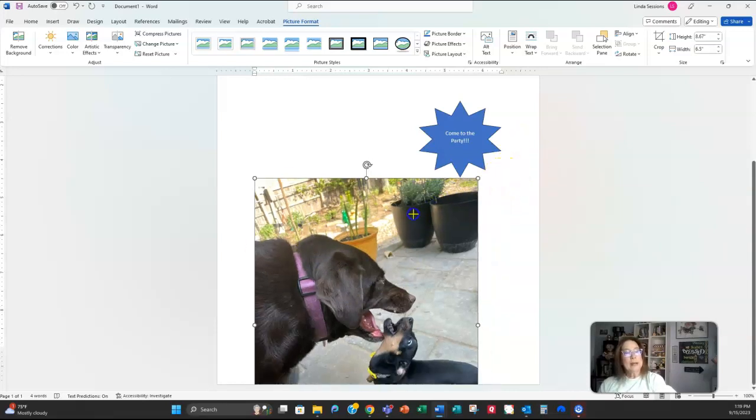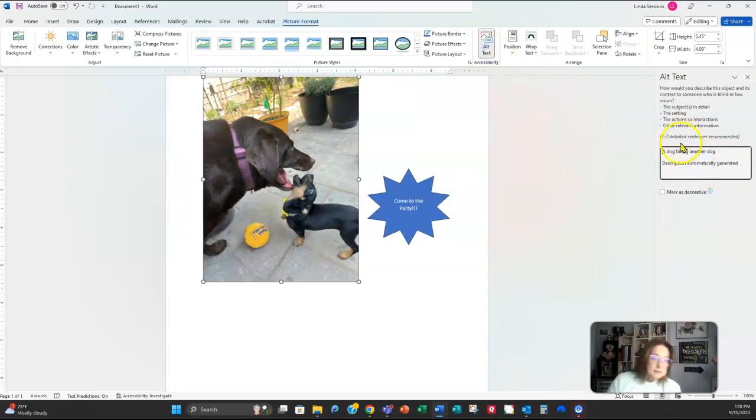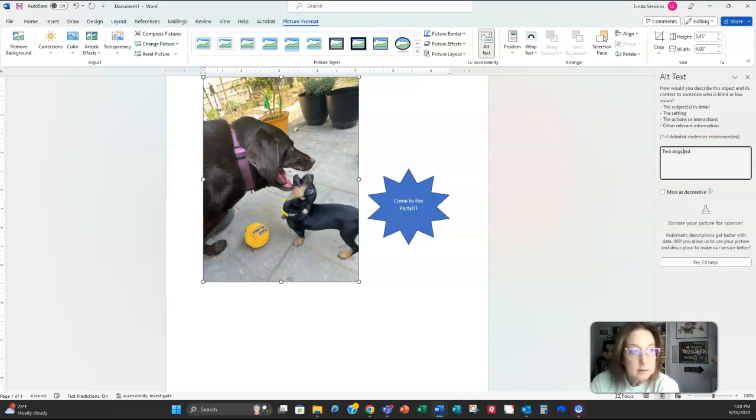Now I can format it. I can change it around. I can add alt text. Two dogs playing with a ball in the background. Okay. Did I spell that right? Yeah.